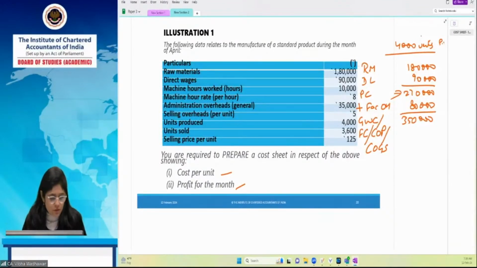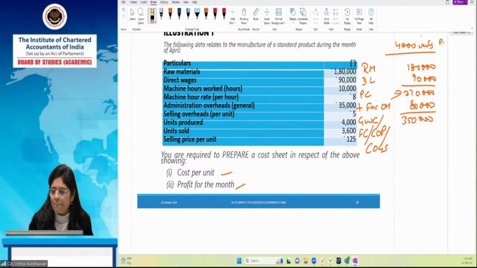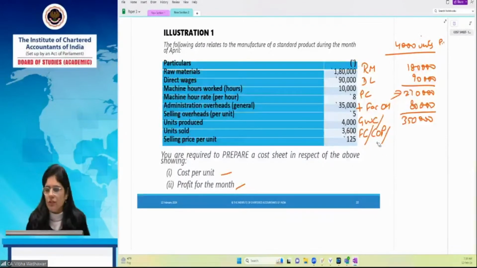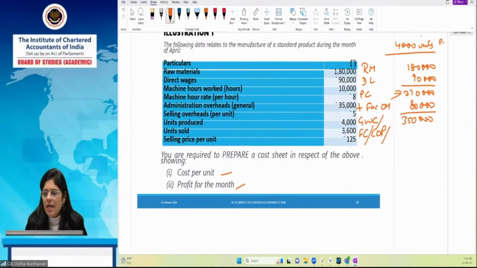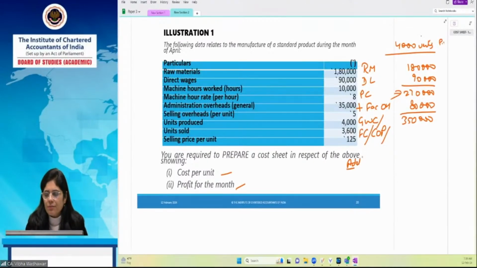Okay, closing stock is there. So this will be cost of production. Then you will add opening stock, which is not there, but closing stock is there.